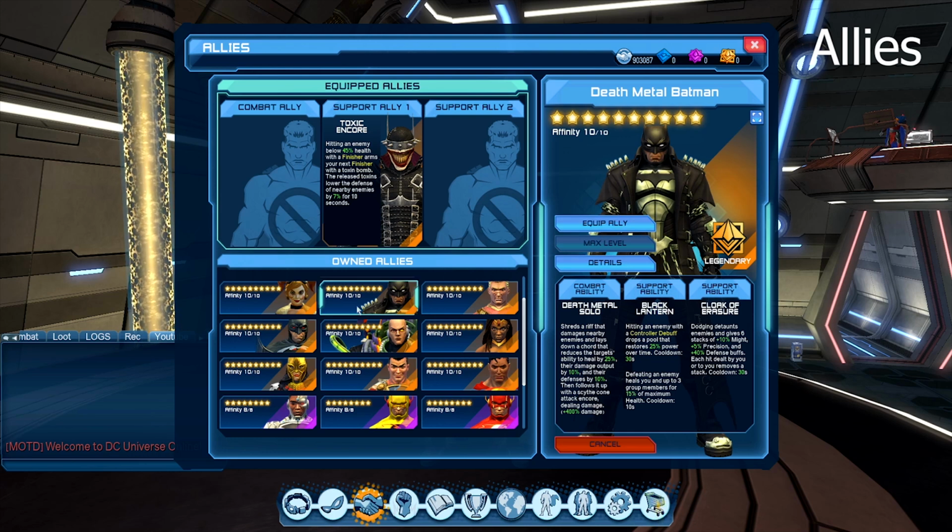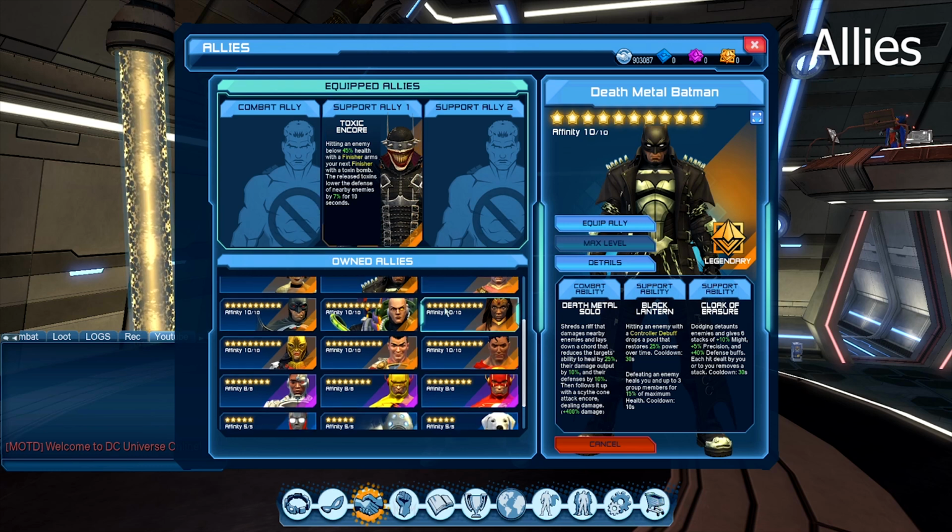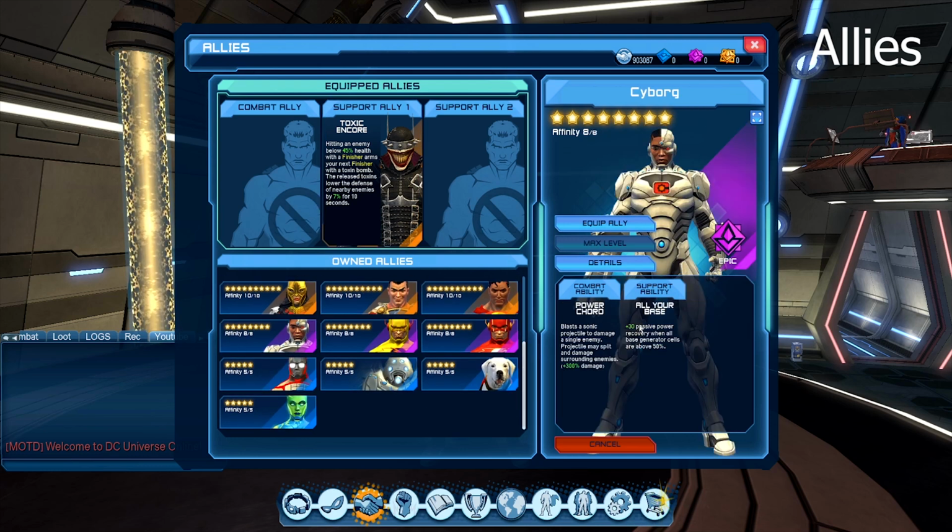Now there are some exceptions where some people run Death Metal Batman for the Death Metal Solo, which provides the extra debuff. You can refer to my stacking debuffs video in the description and in the comment section as well to have more detail on that. So then if you're running Death Metal Batman as the solo, you've got options where you can run Cyborg for all your base for the passive power recovery.